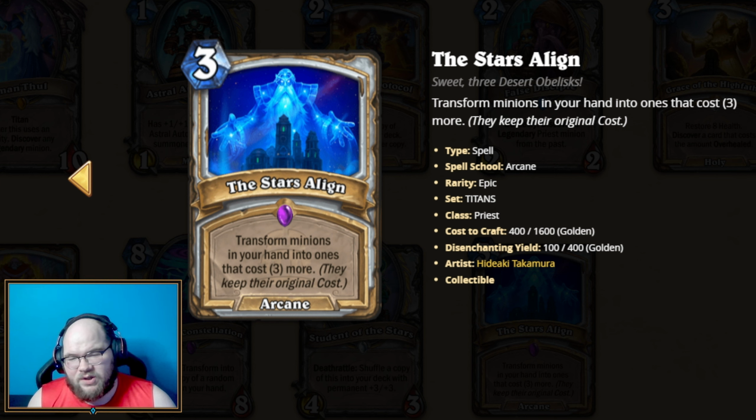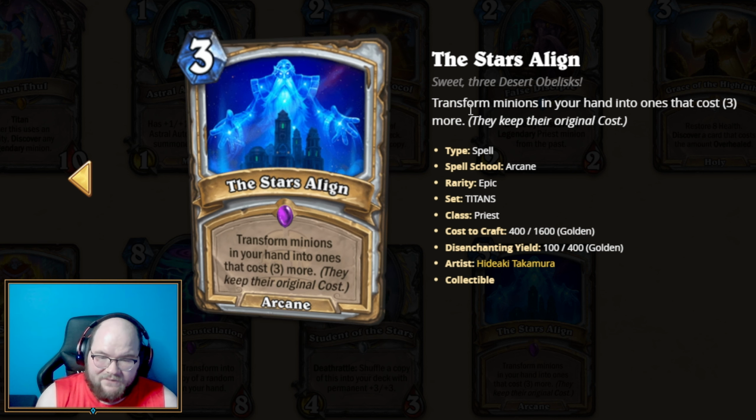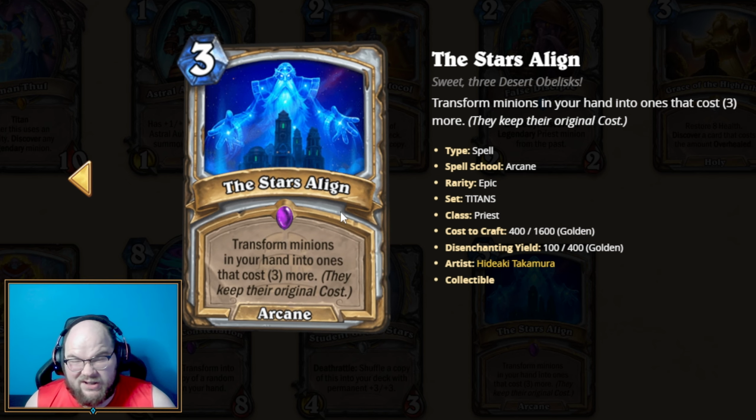Also interesting to note, Arcane in Priest. I could be wrong, I don't think you see that too often, so I'm interested to see what kind of things can pop off. You could also get really unlucky and get a card that evolves, similar to Shaman, into something more expensive that's either worse or just not good in general.